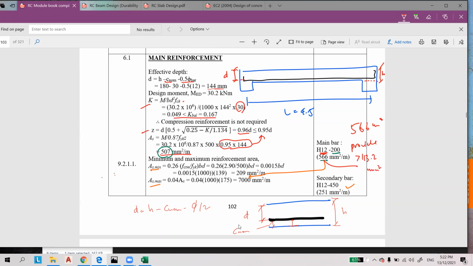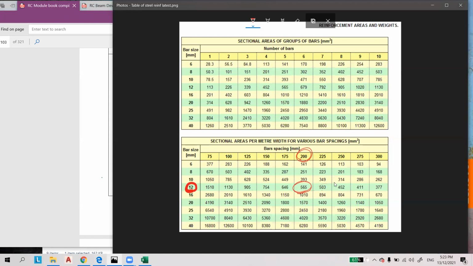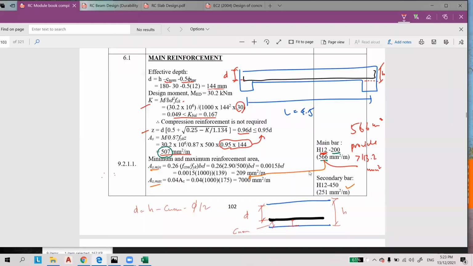If you refer to this table, this table only provides up to 300. Actually, maybe you can search on the internet, which will provide larger spacing, but however it is limited to 450.